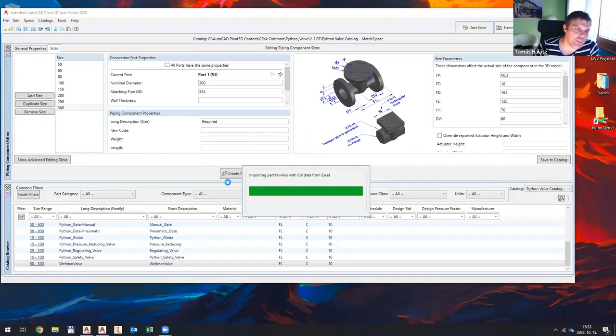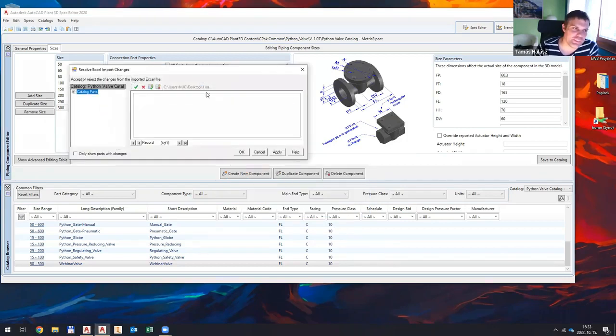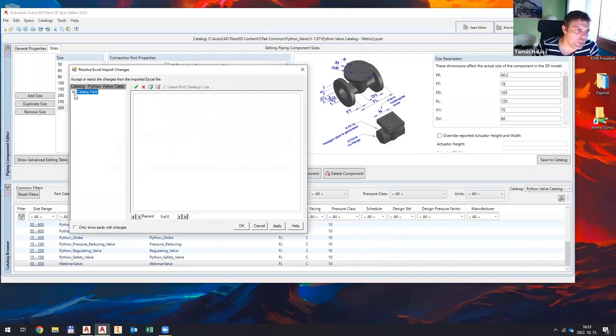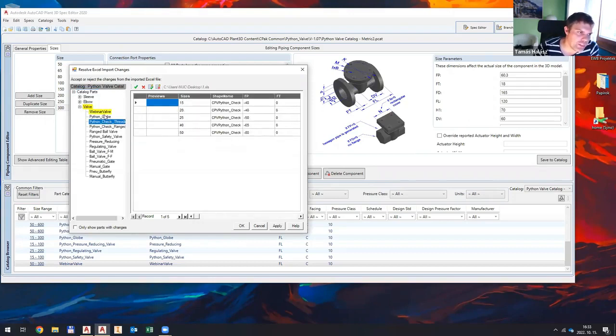It can take a very long time, actually, if it is a very big catalog. So if you go to the piping catalog, it can be very big. Here you have to click on the plus sign, again, valve, plus sign, and go here. There is a yellow marking showing what is changed. We have not touched the other valves, but this one is changed.